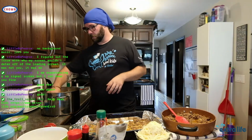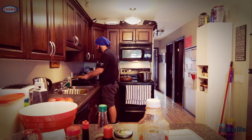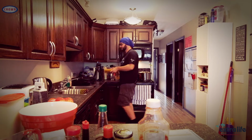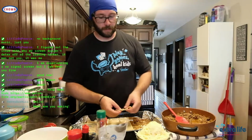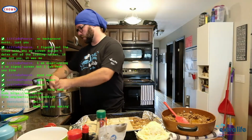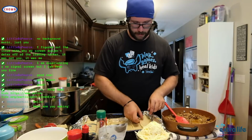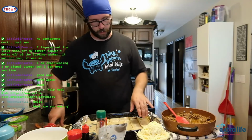Now we're going to do layers. For this particular pan, it ended up being 7. Earlier, before I started to stream, I figured out how many pieces of lasagna I need for my tray, because even though I've made this recipe 100 times, I never remember that the lasagna noodles both get longer and wider as they absorb water. So I measured out 7 uncooked pieces and it ended up being 6 cooked pieces.